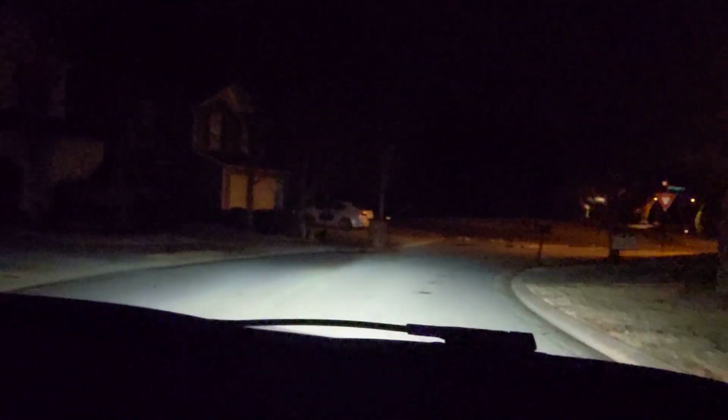Going for a quick little shakedown test drive. Go around the block, make sure everything stays together. Maybe retighten the bolts, recheck the bolts. Check the fittings on the hoses, make sure everything's working right. But yeah, it's always a good idea to shake down after you do a little install, even something as small as this.